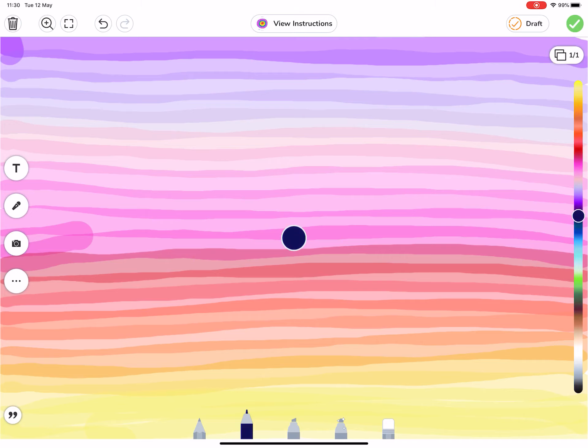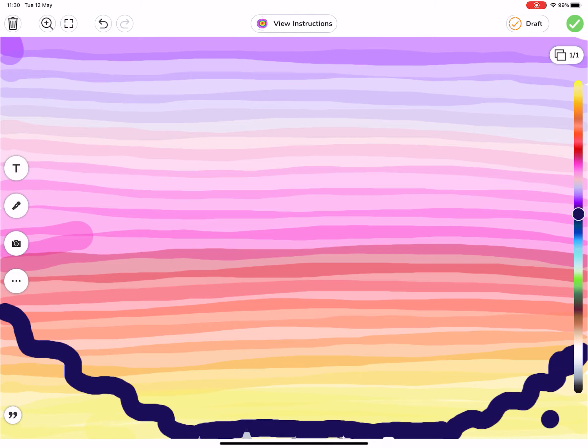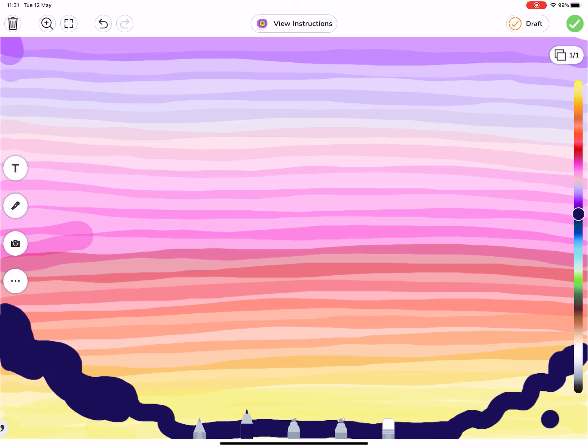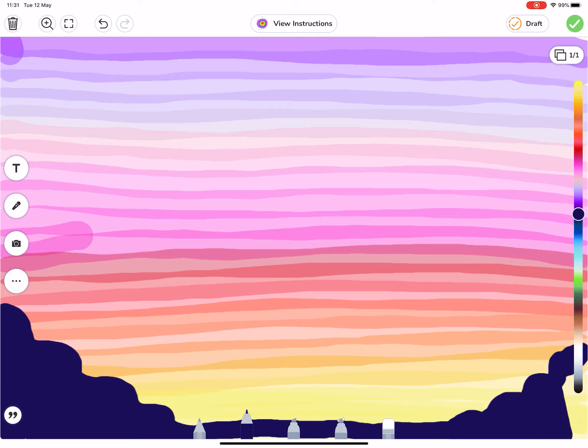Let's make sure we get a nice navy blue color. The light blue is too light and the purple is too close to the sky colors, so bring it into navy blue. You could use black, but I think the blue tones work really nicely with the rest of the sunset. Purple has blue in it — you create purple using blue and red — so having the blue as the horizon complements the whole color scheme. I've kind of brought the sides up on each side with some lumpy wiggly lines to suggest a horizon.